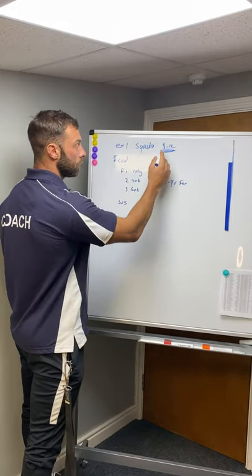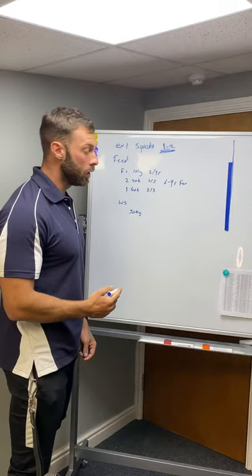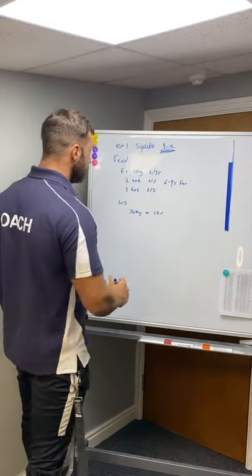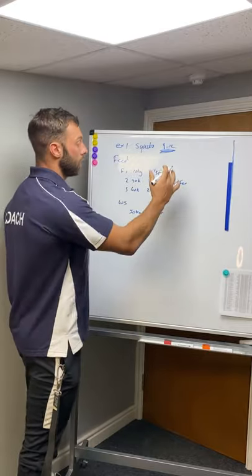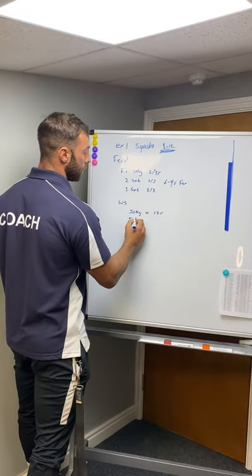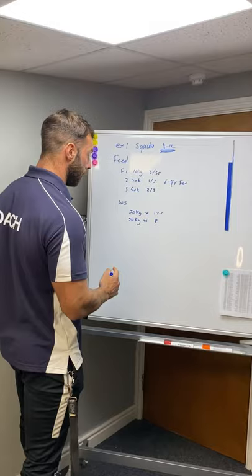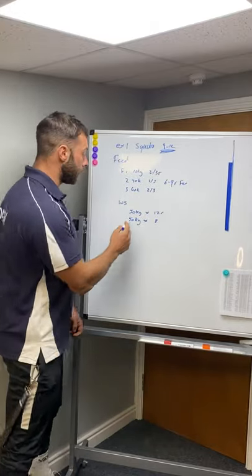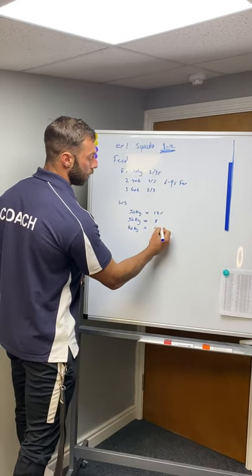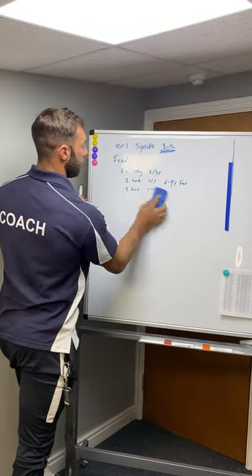I know 40kg gets me to about 12, so I put 50kg on the bar for my working set. I get under the bar and just scrape out 12 reps — intensity around nine or ten, with four reps in the tank. After rest, I keep 50kg on and get 8 reps, squeezing out that last one. I know I can't get another set at 50kg, so I drop back down to 40kg and get around 10 reps. That's week one.